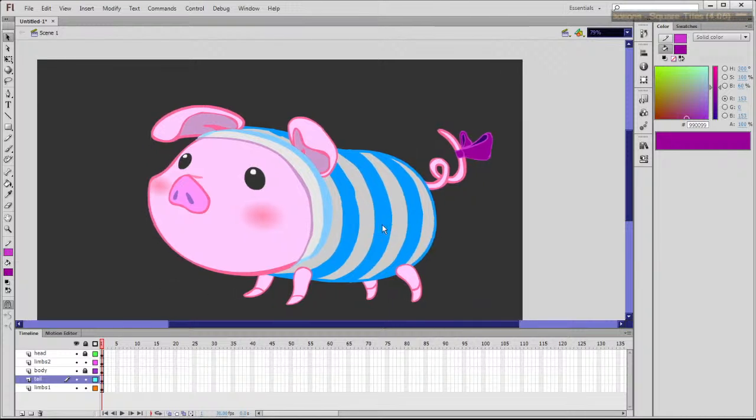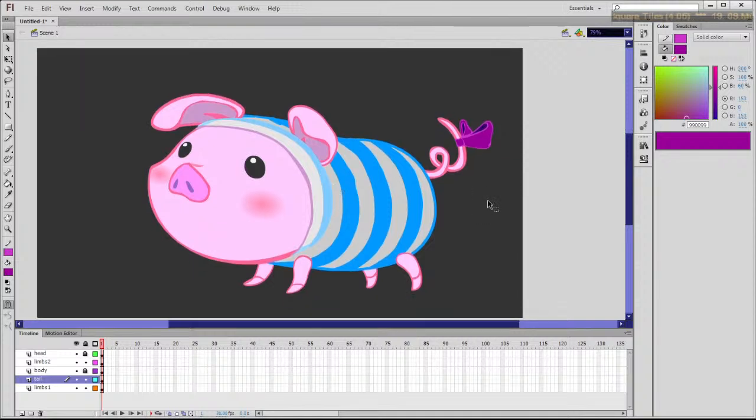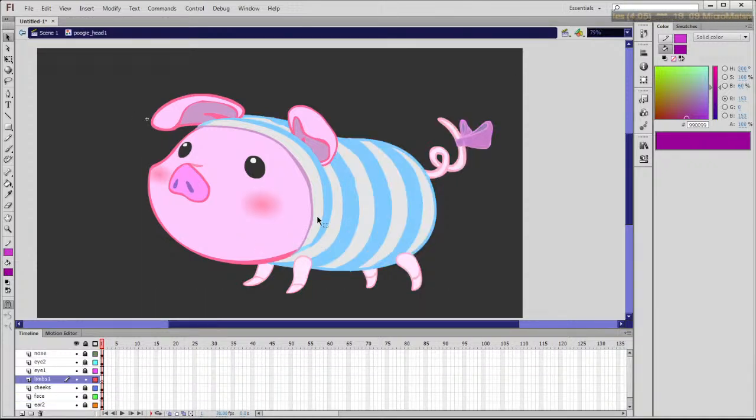I could probably go in and adjust the colors of the pajamas it's wearing. Sure the colors are right. I feel like this blue needs to be a little bit darker. Let me go in the head. Yeah, I think that's what happened. I chose this color in this view.